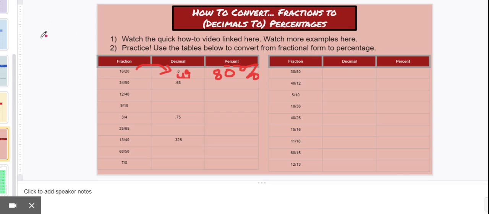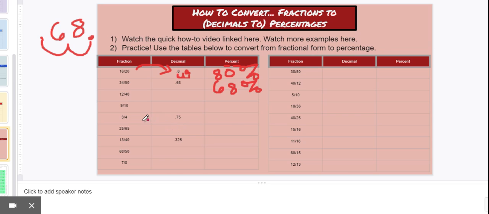You're going to do that same thing here. I'm just going to write it over here. So I'm going to write it a little bigger. And you took your 34/50ths, right? You've already converted it to a decimal. So now that it's a decimal, you can easily multiply it by 100, right? Move it two place value spots, and you've ended up with 68 out of, or for every 100. That percent symbol is that language, right? It tells you it's for every 100.